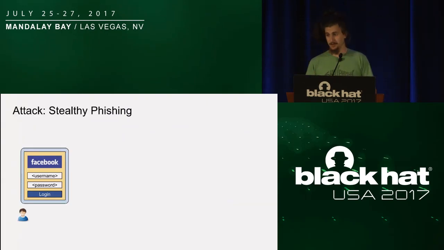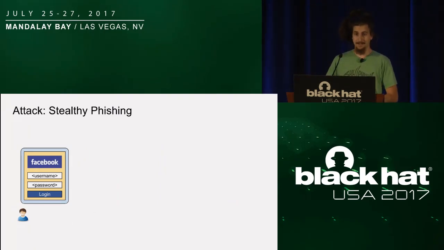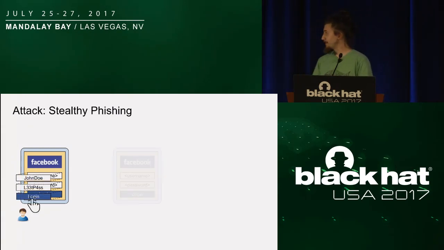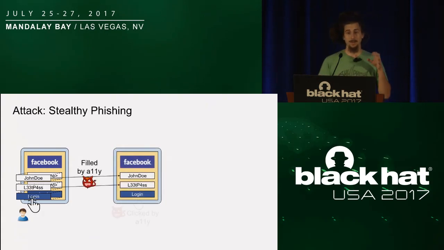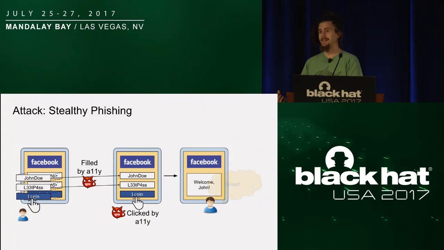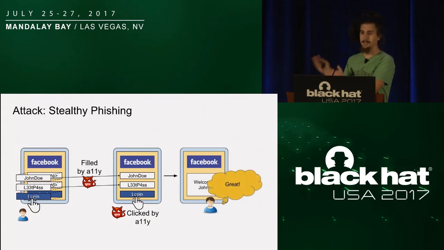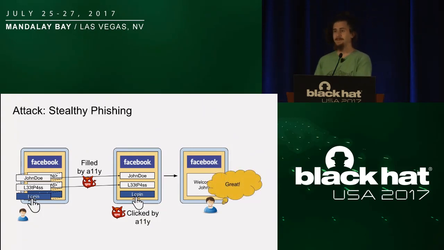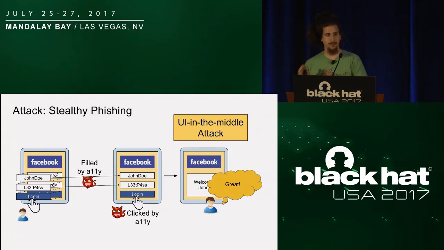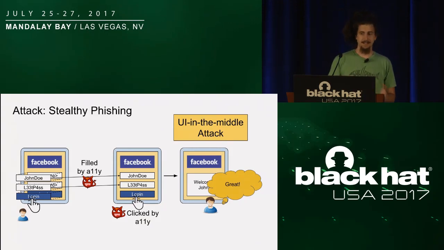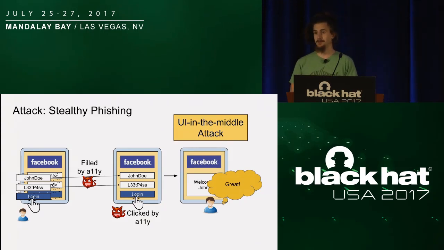If you mix these two permissions, what you can do is the following. You understand through the accessibility service that the user went on Facebook, you create something on top, then the user starts typing things, he presses login, and then with the accessibility service, we steal the password, we put the password in the real Facebook app, we click login, and at the end of the day, the user is actually completely logged in, exactly as he was expecting. Basically, this is doing a complete UI man in the middle, and there is no way to detect this, even if you know you're under attack.